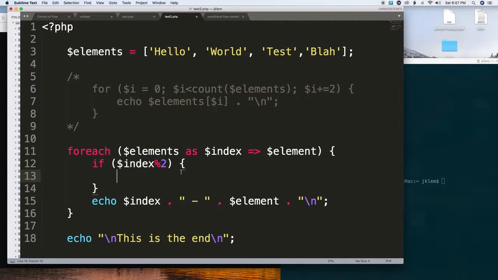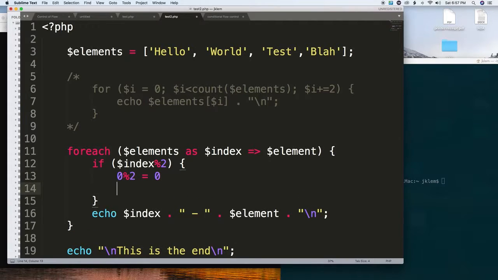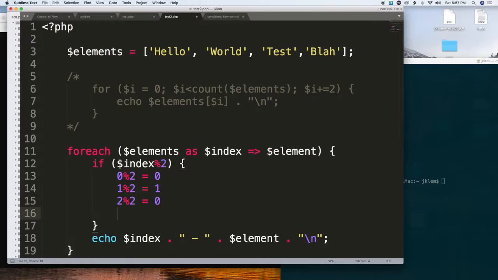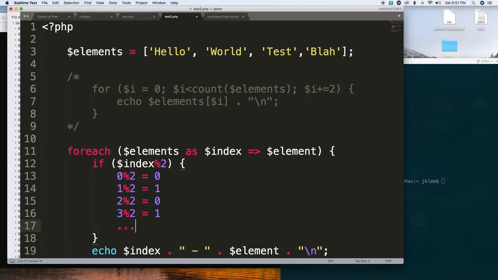So to put that in another way, you can look at it this way: 0 mod 2 is going to be equal to 0. 1 mod 2 is going to be equal to 1. 2 mod 2 is going to be equal to 0. 3 mod 2 is going to be equal to 1. And so on. It's going to continue that pattern.